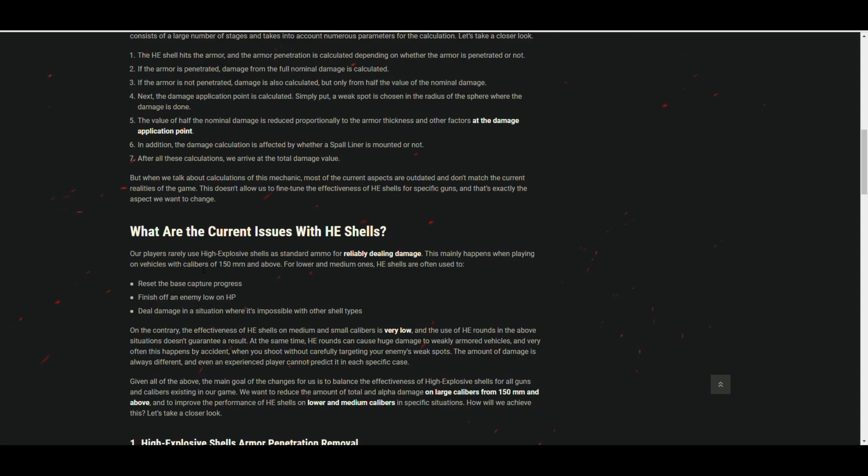Okay. With calibers 150 and above, I do not agree with that either. I think when you get to the 120 mark, and even some 105 millimeters can do nice HE damage when you just have a Type 4 Heavy and you just want to spam HE at him. It's really funny, because or some other side scraping tank, right, that you can't pen, just shoot HE at him and piss him off a little bit, right? It's funny sometimes. Okay, so for lower and medium ones, HE shells are often used to what?